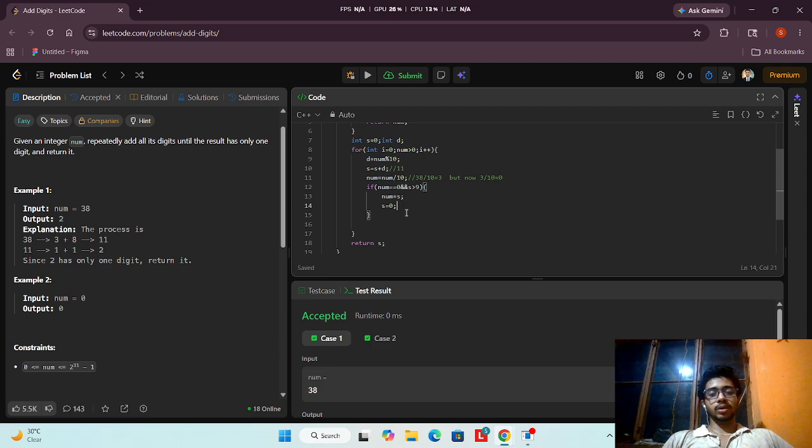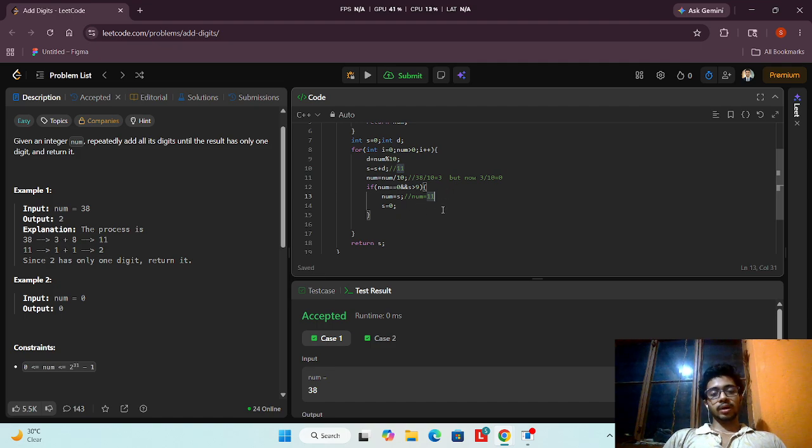Basically, what I will do is in the num variable, I will just store the sum value. So num will become 11, and the sum will be again 0. So for now the same thing will go around for 11 also.